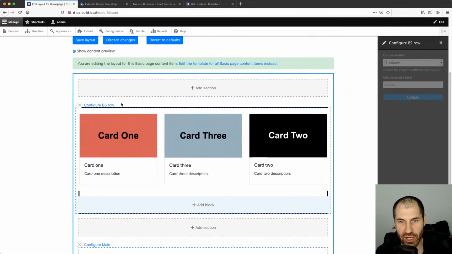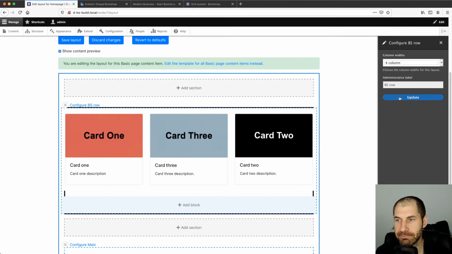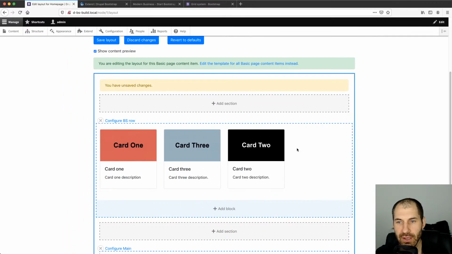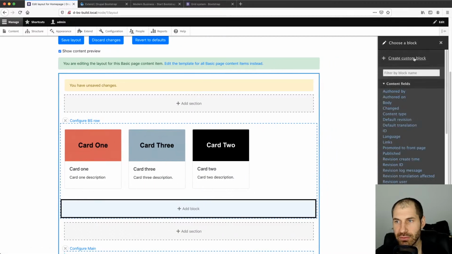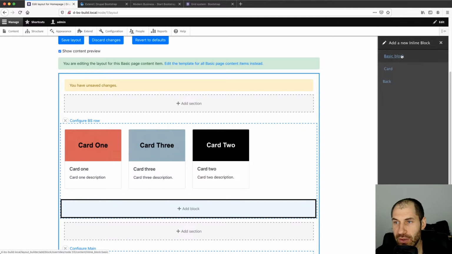Another thing I'll quickly show you is that if we change this to 4 columns, now we have space for a 4th one. We can just add in any type of block. Because we've added the grid to the actual inline block div, you can add in any of these block elements and they should float. Now I say should, test it yourself, but they should float nicely.